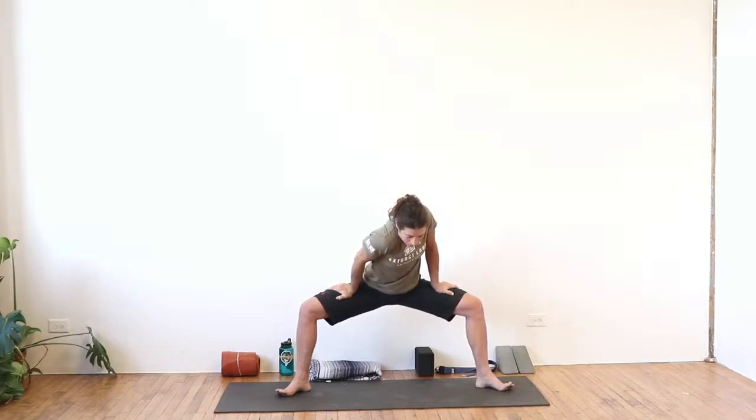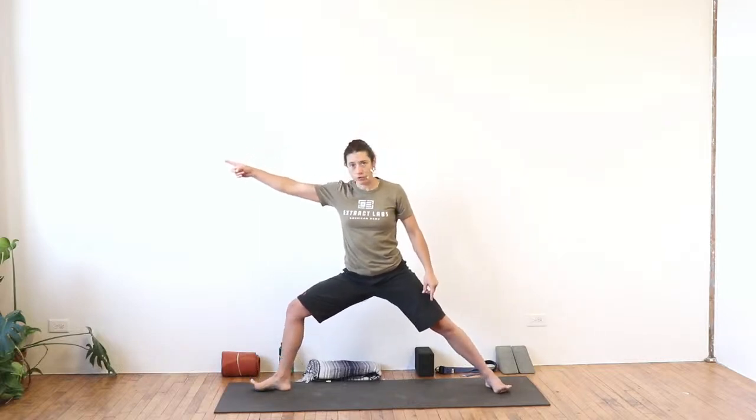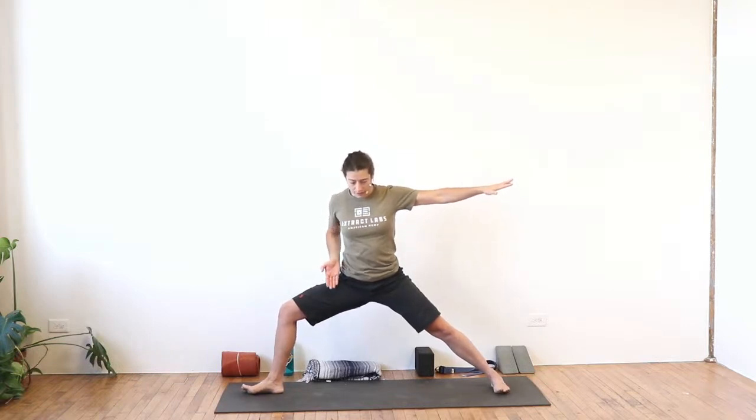And then inhale, come back centrally, straighten the legs momentarily. We widen out our stance for warrior two. Turn the right foot to the right. Inhale, arms out to the side. And with exhale, shift not only the tailbone down, but you're scooching this right sit bone, almost like a little underneath the lap.